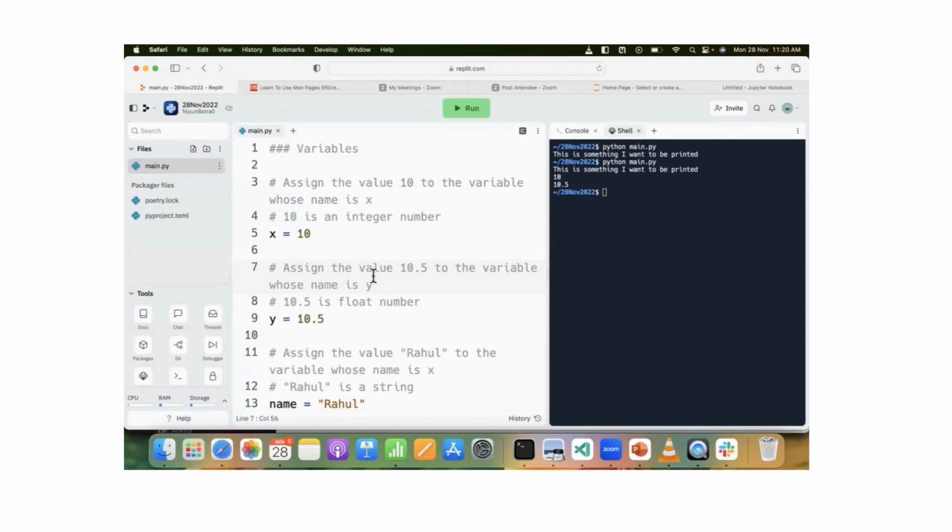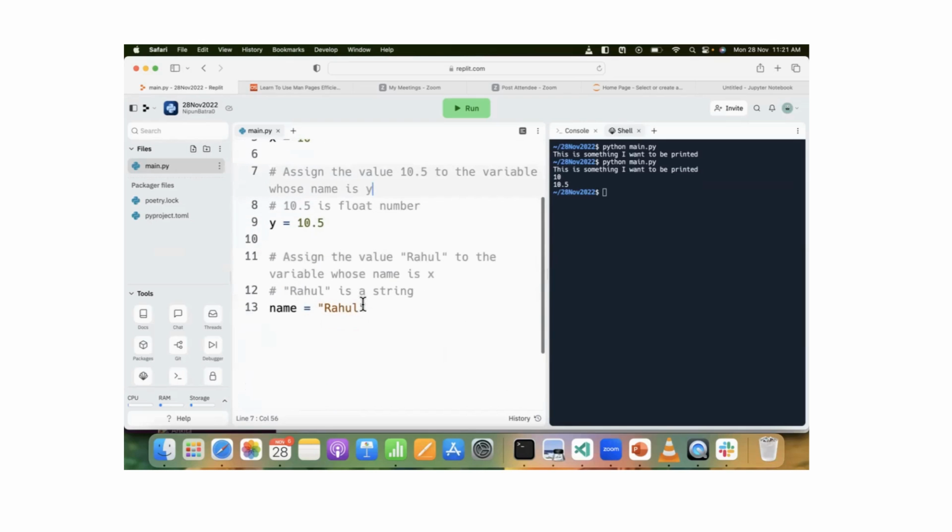As people who, if you're starting out, I would highly recommend you start with comments. Even if you're experienced, it's useful to add comments. Sometimes it helps the evaluator or the examiner understand what you're doing. In large code bases, you want to put comments so that people who are also using the same source code have a sense of what you're writing. So we have these 3 variable names.